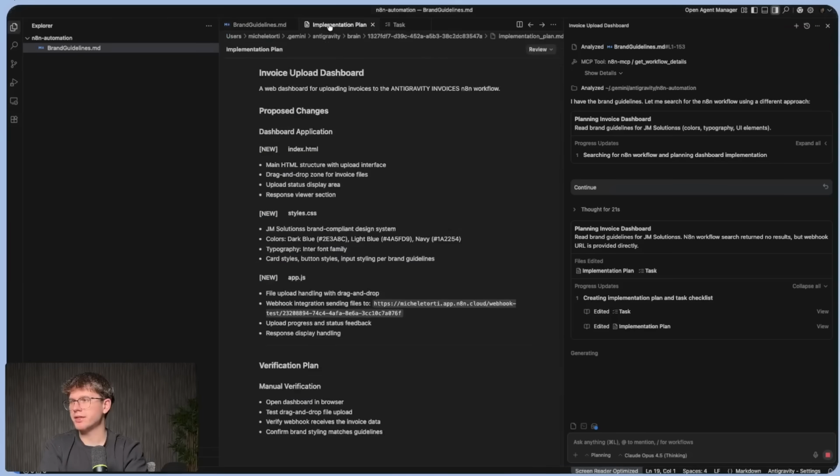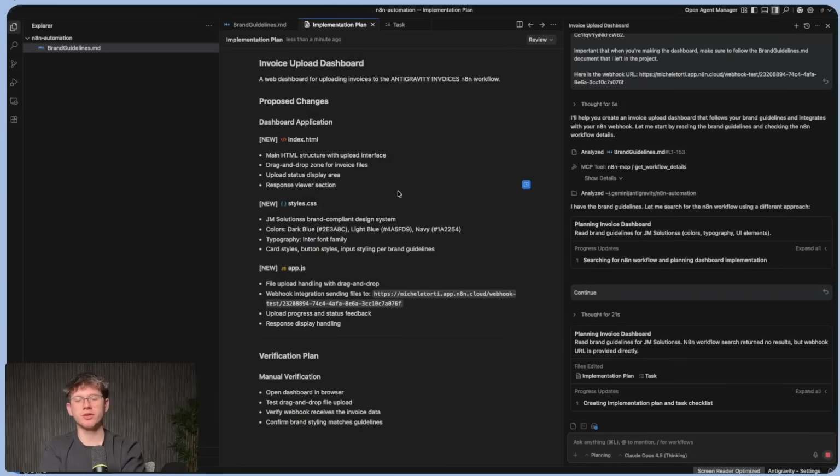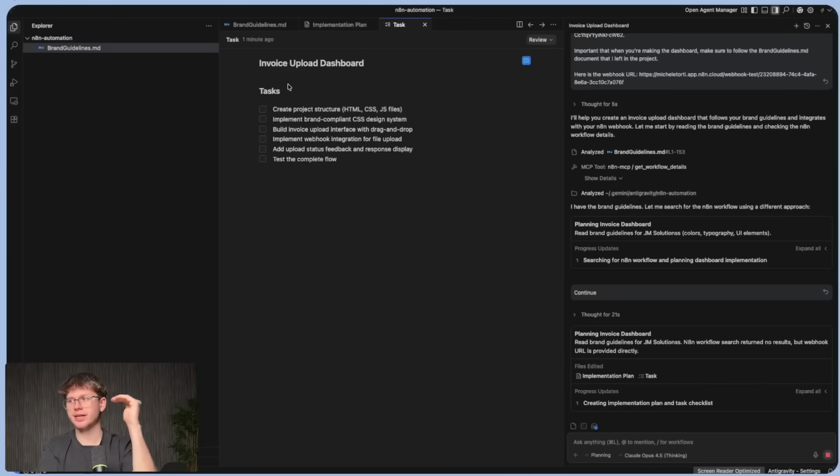As you can see here, it made the implementation plan, which is a plan of action that Antigravity makes when it needs to actually build the software. And it's going to make a task list, which is a list of tasks that it needs to do to be able to get from point A, which is where we are now, to point B, which is the full dashboard, it working, verified, and good to go. And that's one of the good things about Antigravity that I found that worked really, really well. It's its ability to think through how it's going to structure the system before it actually structures it. Because then it allows us to be able to see, to verify as well, if the steps are laid out in a correct way. And we can always come back to it and comment on the tasks or comment on the implementation plan and tell it to change a few things in case we wanted to.